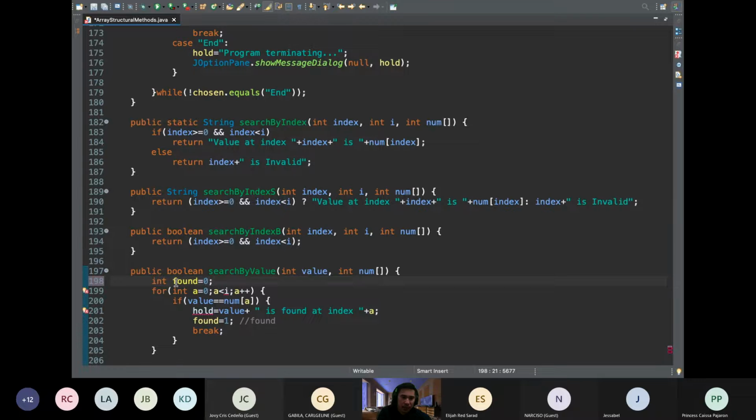Okay. So this time, this can be boolean. Or it can be int, same thing. It doesn't matter. Again, if it's 0 it's like saying false, and if it's 1 it's like saying true. So we'll need the I. So we're going to need another one. So let's say we have int I.